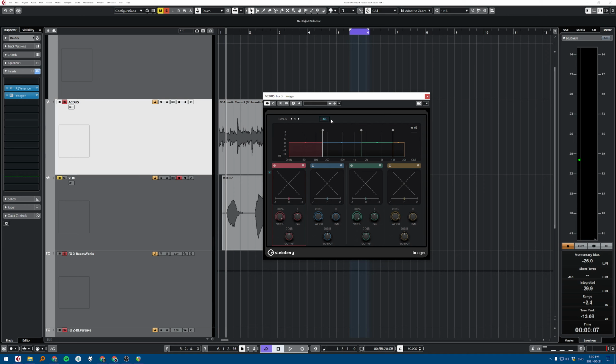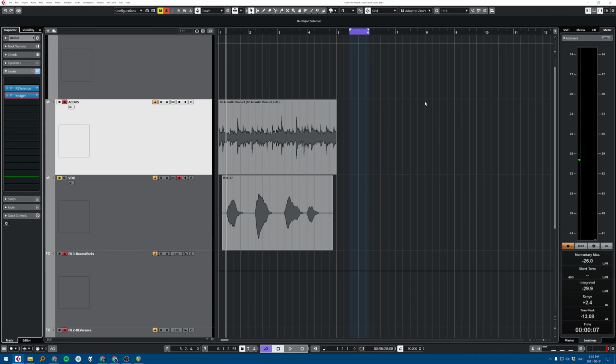And if you use this in live mode, the plugin will have less latency. We'll have no latency, no look ahead, and the phase of the signal is being split into four bands: lows, mids, highs, and highs. The crossover will be better if you're not in live mode. Okay, that's what I want to say about the imager.